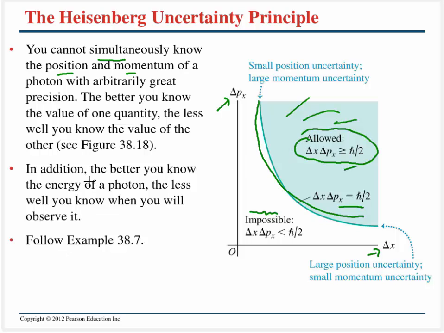And actually, I forgot the larger than on the previous slide, so it is actually greater than or equal to h bar over 2. Now, we can also argue that the better we know the energy, the less we will know where to observe it. And so sometimes you'll see Heisenberg's uncertainty principle written as such, where it's going to be delta E times delta T has got to be larger than or equal to h bar over 2. And you can actually derive that from this uncertainty relationship right here, but I'll spare you the tedium of that.